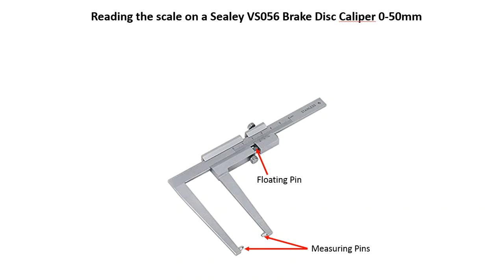And looking at those measuring pins first, the big difference here is we've got a pointed contact rather than a flat jaw as we would have on a normal Vernier caliper. The reason for this is that we're trying to measure the thinnest part of the disc, not as we would if we had a standard jaw from a normal Vernier caliper, which would only measure the highest point, not giving us a real reading of how far worn that brake disc is.